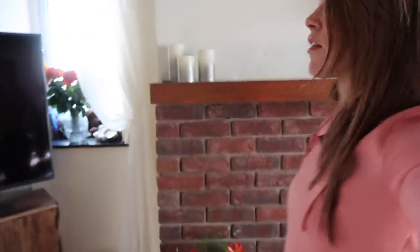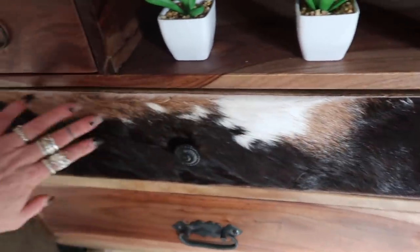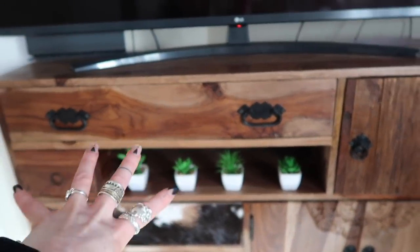This piece actually looks really similar to the tattoo on my arm. I've got loads of flowers at the moment because I have amazing friends who have been inundating me with gifts of flowers, which is just lovely. I got a few new pieces for the lounge, including this TV unit which I really love - I picked it up on eBay. It's all different kinds of wood and we've got some calf skin there just to give it a different texture. I've got some faux plants because I kill plants - I'm a plant killer.